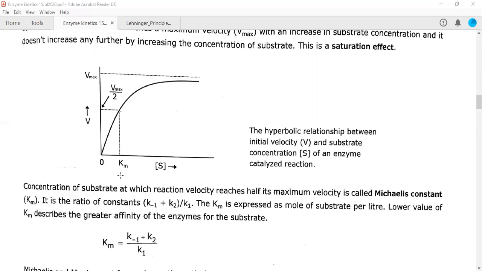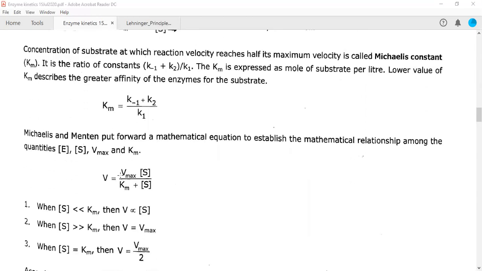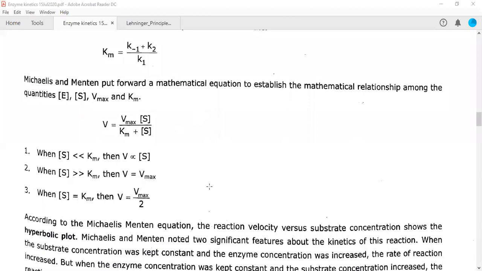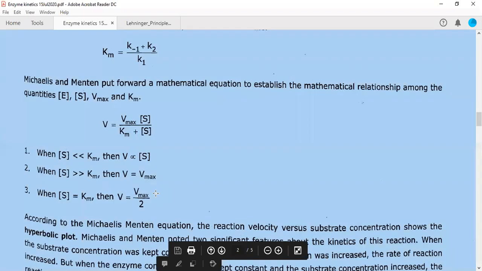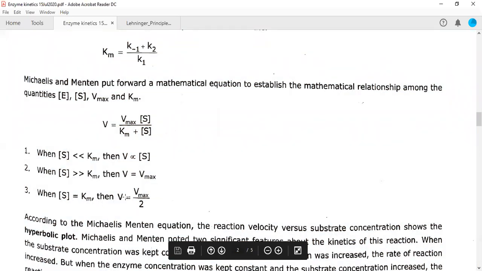Okay, finally we are able to derive this equation, the Michaelis-Menten equation, and we also have discussed all the three possibilities, and different types of questions can be asked from these possibilities. So you need to remember these values. Okay, so when the substrate concentration is less, high, or equal to Km, what can happen? And for the Km value, actually, we always say like this: the substrate concentration at which velocity is maximal velocity divided by 2 is known as the Michaelis constant.